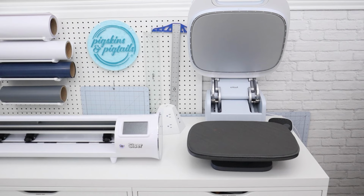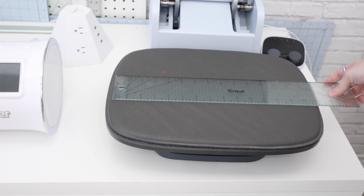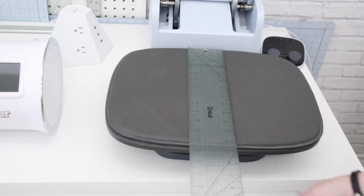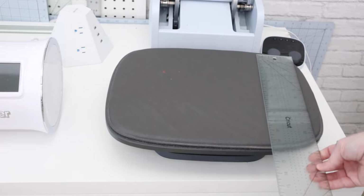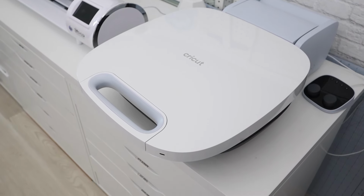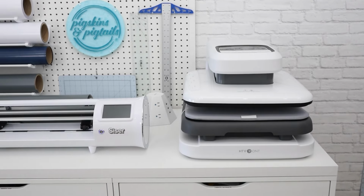It's taking over the spot I previously had the Cricut AutoPress. The heating area on the Cricut press is 15 inches by 12 inches in the middle, but with the rounded edges, you don't actually get the full 12 inches across. This worked well for a lot of shirts, but I had to get it just right in order for the full design to be on the heat press. Plus, it hung over the edge a little bit. And you can see how the HTVront fits nicely in its place without hanging over.